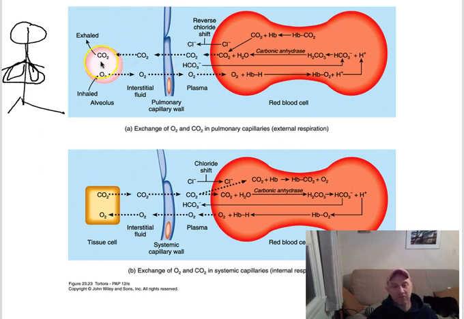So now this red blood cell is going to travel all the way down to, let's say, your big toe. And at your big toe, remember, we have a capillary bed, and we will now allow that oxygen to come off of the red blood cell because there's such a saturation event of carbon dioxide here. Chloride ion moves in, you push that hydrogen proton off of the carbonic acid that has been made here, and that's going to now allow oxygen to be pushed off of hemoglobin, and now oxygen will move down its concentration gradient to bind to the mitochondria here. And that's where our story picks up.